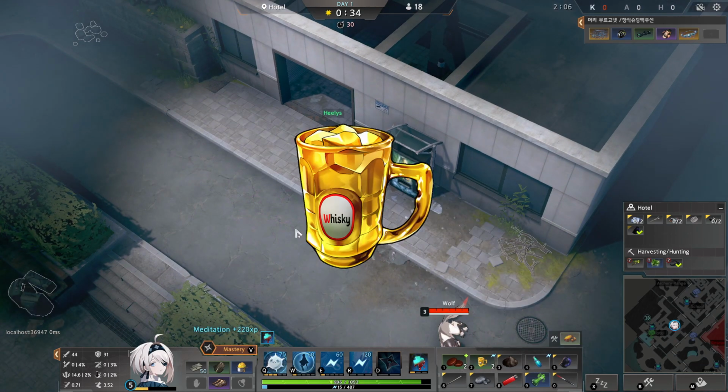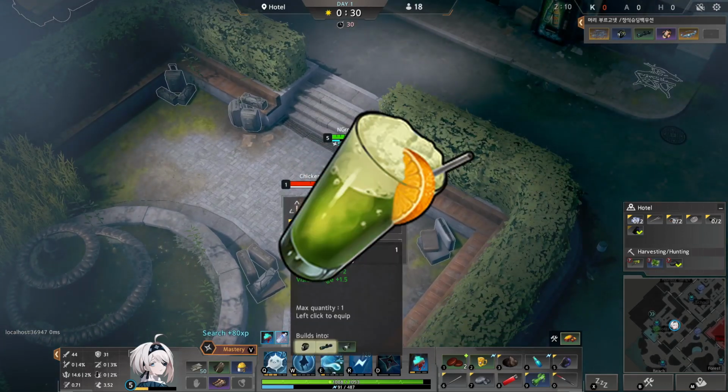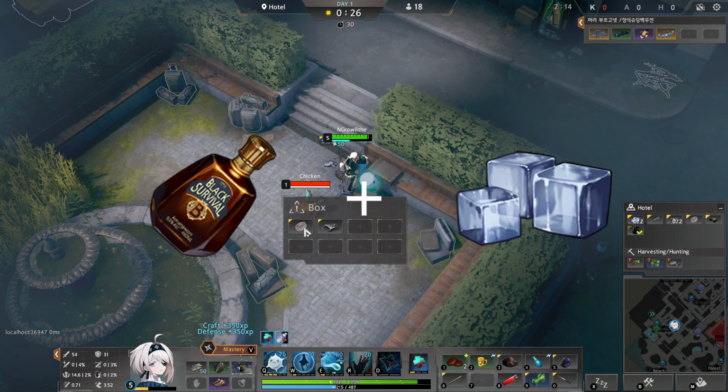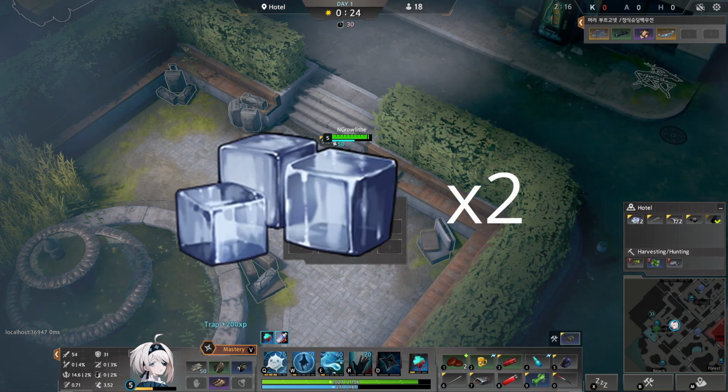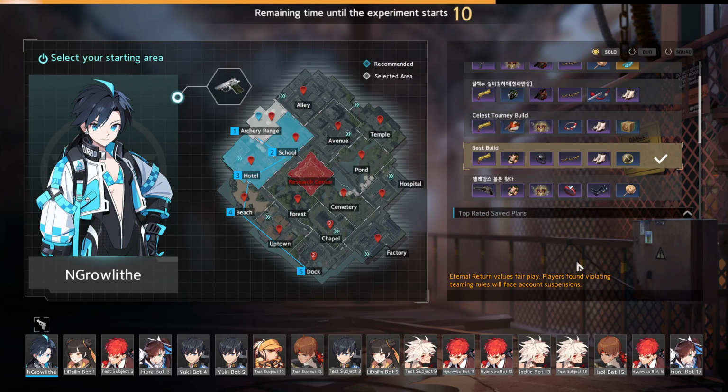SP wise, you want to make highballs or on the rocks in hotel. You can also make lemonade and cocktails in hotel by combining whiskey and either carbonated water or ice. You need 2 ice for your build, so make sure you find extra ice, but that shouldn't be an issue early on. For Silvia, there's a lot of builds you can do, but I'll cover the top 2 builds.